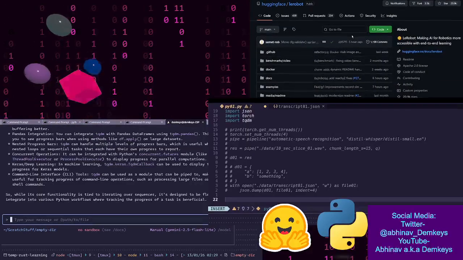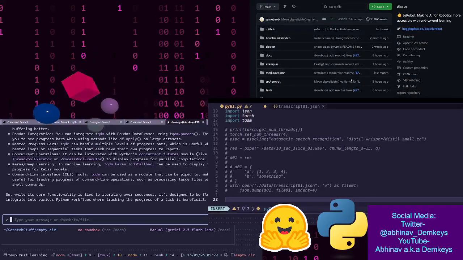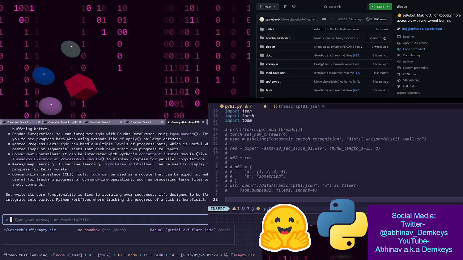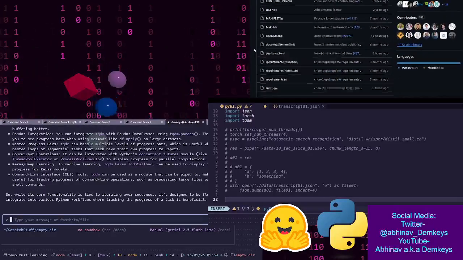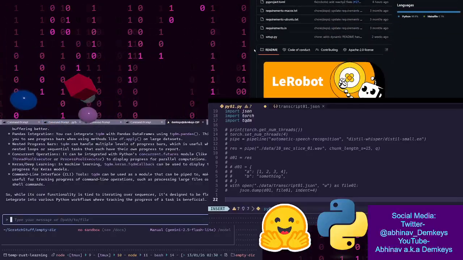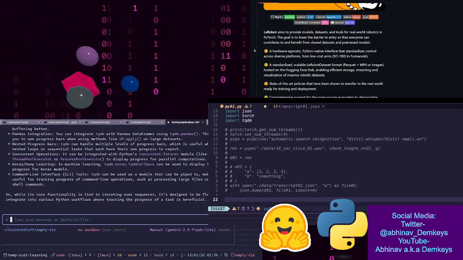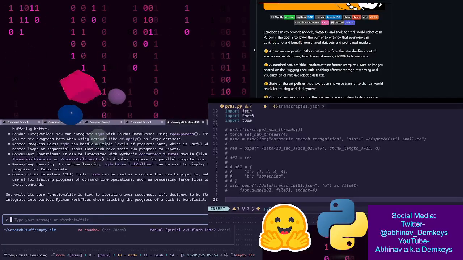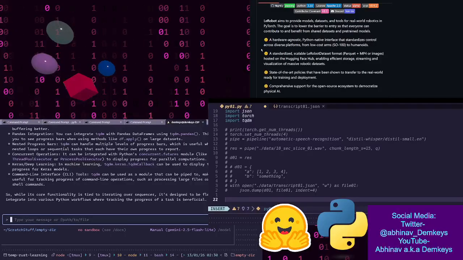So this is the LeRobot library, and as you can see, it's very actively being developed. This is a Python library, I believe. Yes. And I'm excited for this, dude. I'm so excited to learn about robotics through this course.